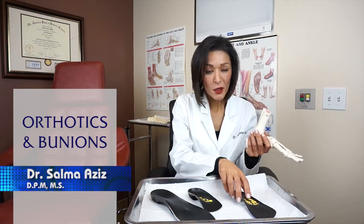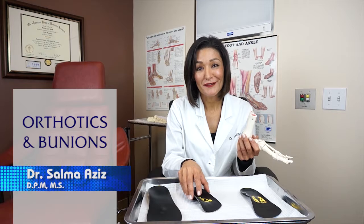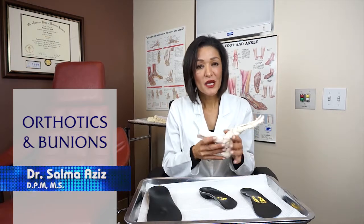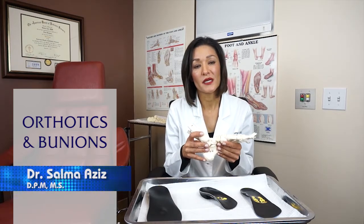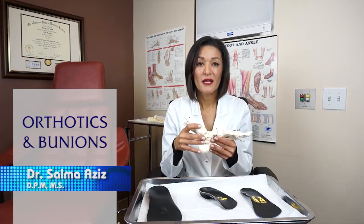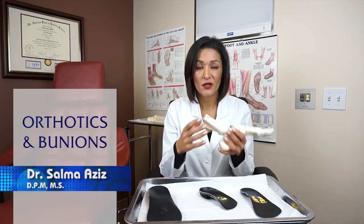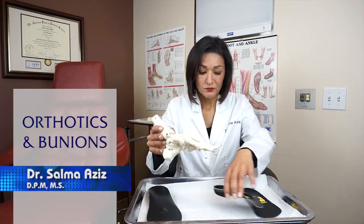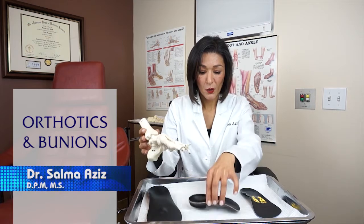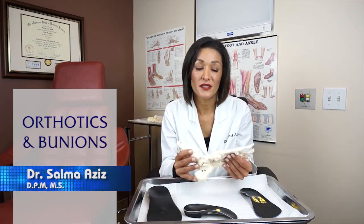So when we talk about bunions, if you had the pleasure of seeing my information on bunions, we talked about how a bunion deformity is basically genetic, and it has to do with the abnormal mechanics of the foot and ankle that genetically was passed on to the person. So to just use the 3/4 length, how an orthotic helps to prevent a bunion is as follows.